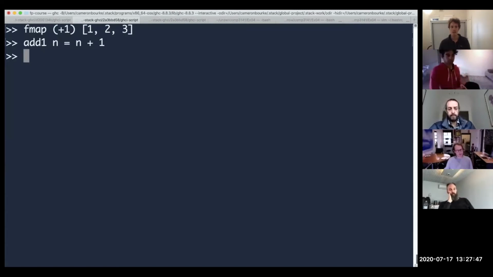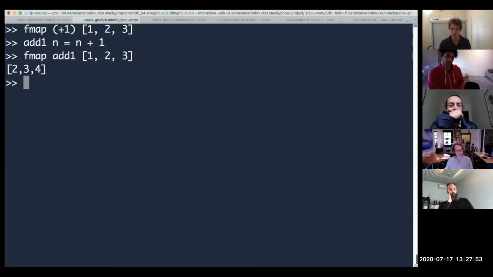Now I want to map add1 over the list 1, 2, 3, and it will call add1 for each element in the list. I think we're all familiar with the idea of mapping some function over a list, certainly. But mapping isn't unique to just a list. You can map a function over any data type, right?